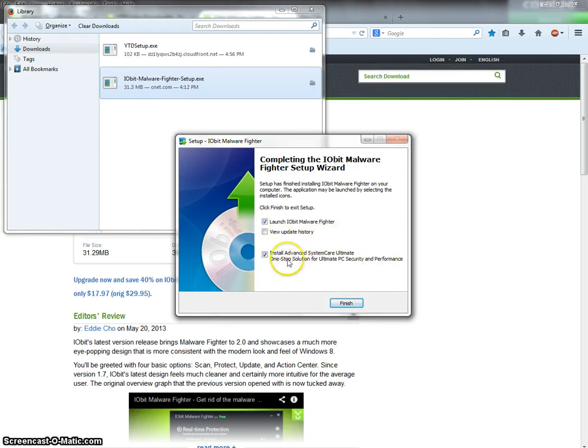But the one at the bottom here is interesting because the box is checked and it says Install Advanced System Care Ultimate One-Stop Solution for Ultimate PC Security and Performance. I don't recall wanting to install that, but if I wasn't paying particular attention and focusing in on what these dialog boxes were telling me, I would just go ahead and hit Finish.